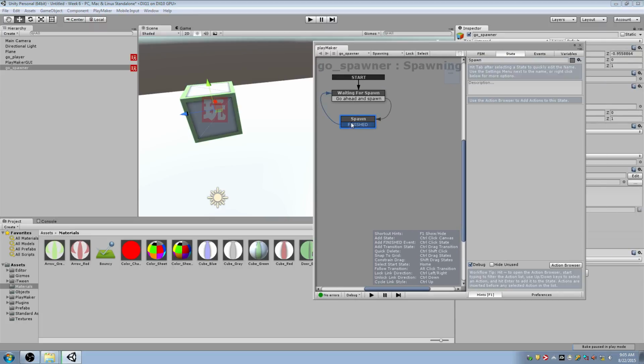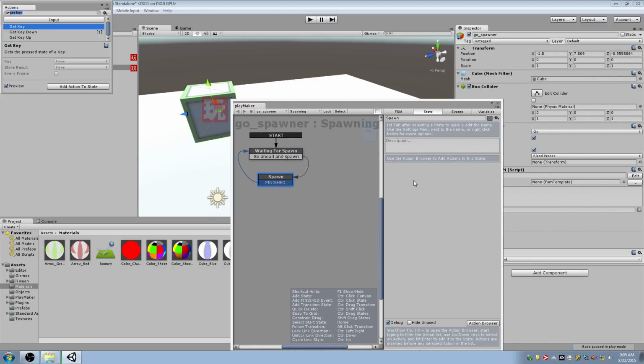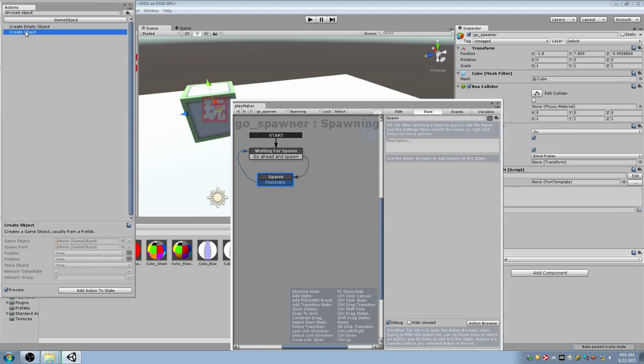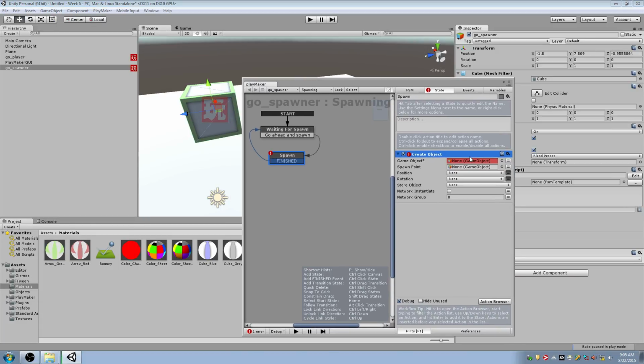And then finally, the only thing I need to do left is create an object. So there's a create object action in Unity. You can add this guy here. And this thing takes 2 important parameters. 1, what do you want to spawn, which is the game object. And 2, where do you want to spawn it, which is the spawn point. You also have the option of specifying a spawn position if you want to actually type in numbers here or you have a variable that you want to choose.